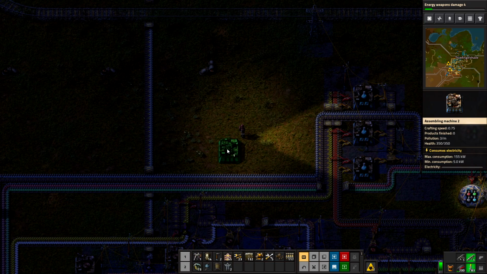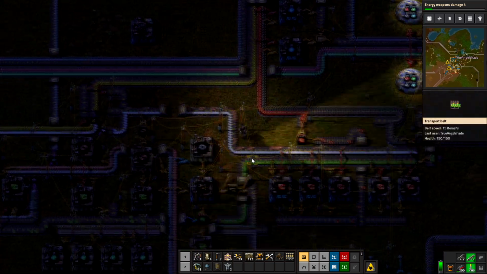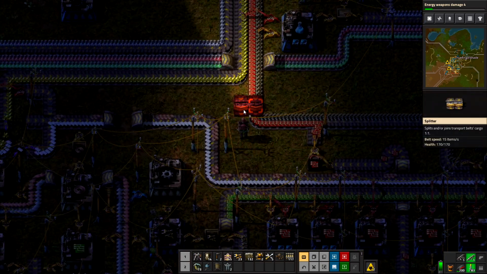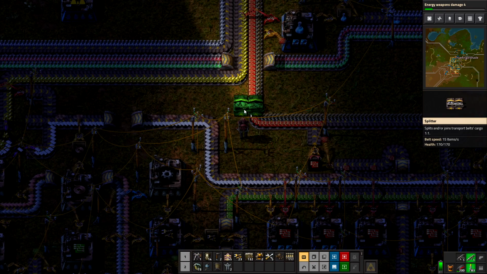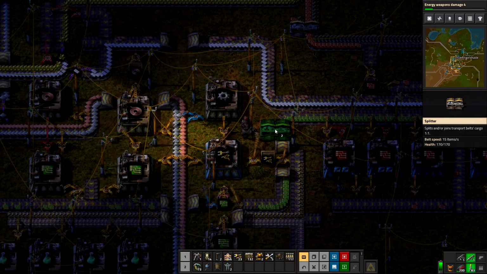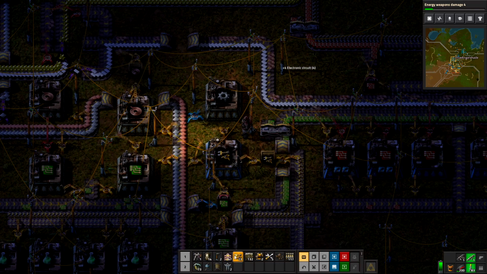So let's put it over here. That way I can grow upwards if I need to. And I probably will, because this is probably gonna take a lot of resources. So I'm gonna put this over here and we're gonna split this one here.